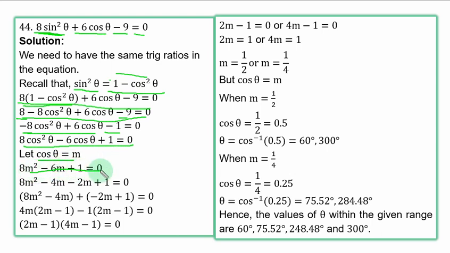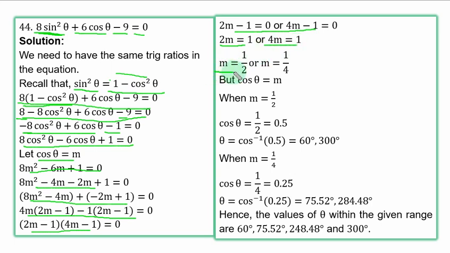When you factorize by getting the two right factors, you have it in this form. The terms are 4. You group them in 2s in this form, you factor out the common term and you have this result. At this point, you equate each factor to 0 and you have it that 2m is equal to 1 or 4m is equal to 1. Divide both sides by 2 and 4 respectively.